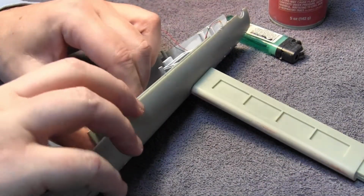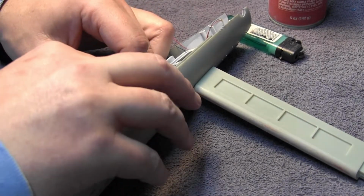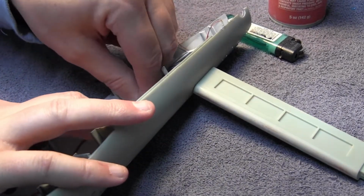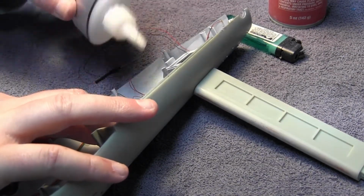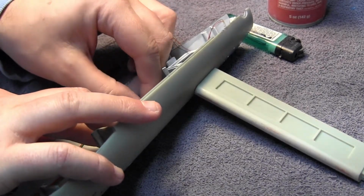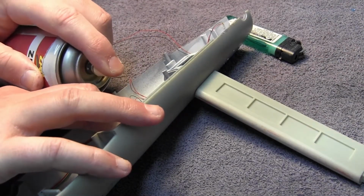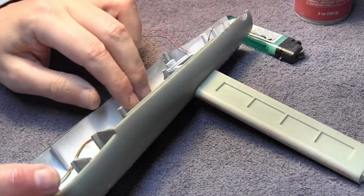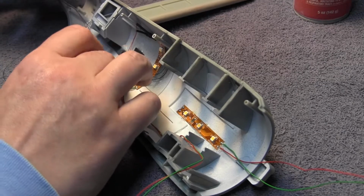Sorry guys, I'm going to have to kind of do this. Being left-handed kind of makes it hard to. I want to make sure that these get stuck down with no problems. Alright, put a little bit more right down here on this side to hold that one down in place.